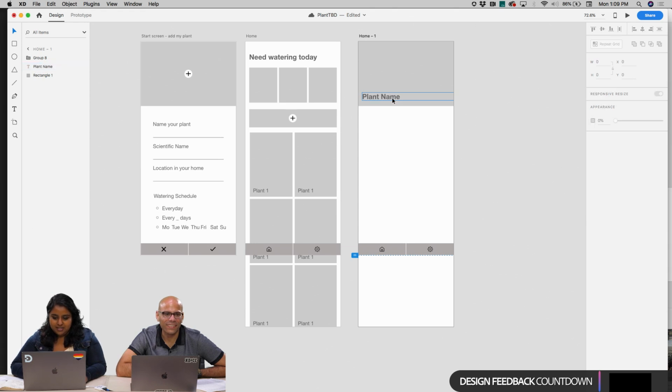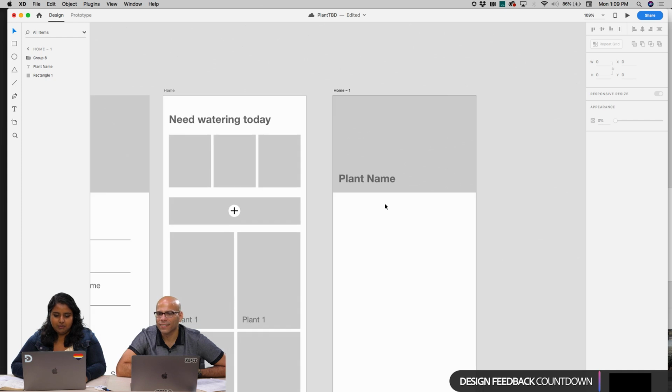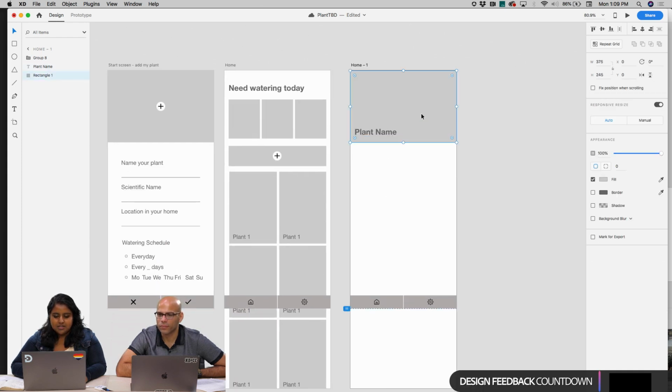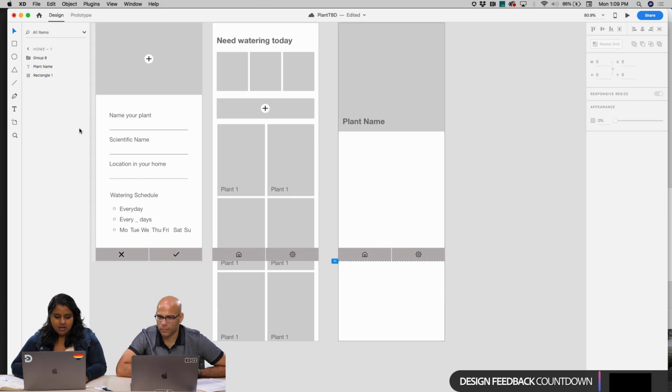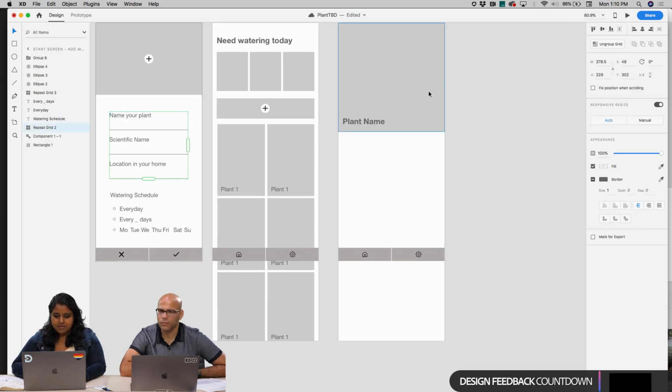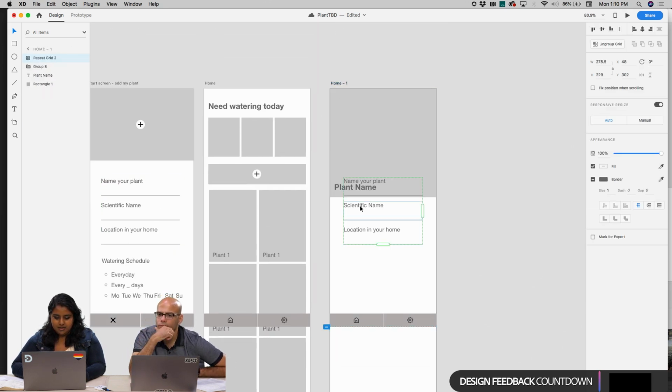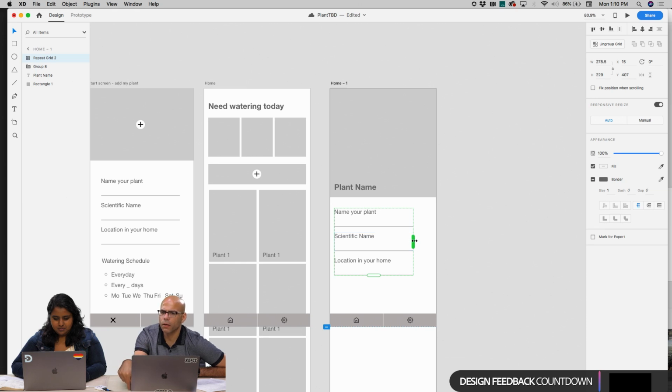All right, plant name. So one of the things is, of course, I want to start off with the plant name. I think since it's the feature page, maybe the image can be a little bit bigger. There can be a plant name, and some of these sections could be repeated over here. So what's the purpose behind this screen?